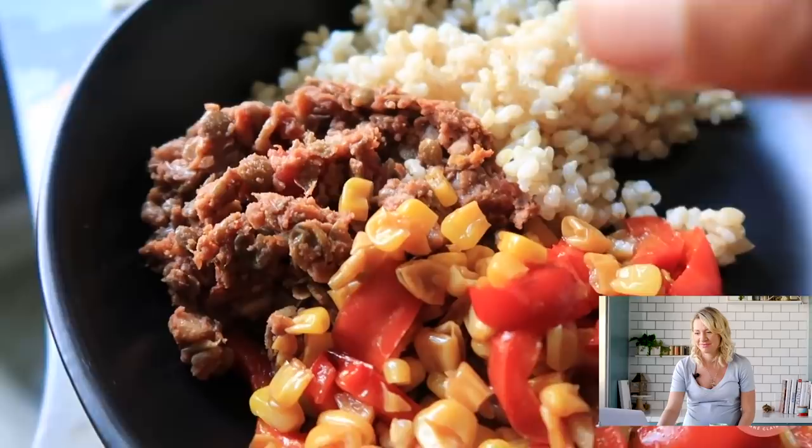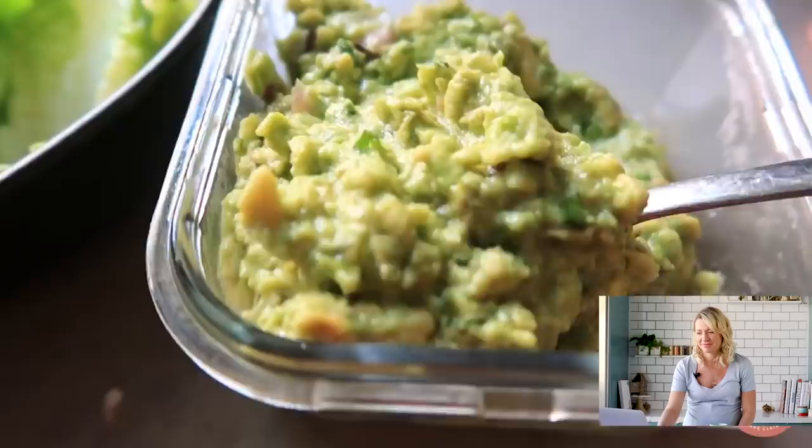Let's take a look at what she's making for lunch — just some corn and bell pepper sautéed with garlic, some lentil burrito taco meat with walnuts, brown rice, and some lettuce, and she's going to add guacamole. That looks amazing. I love the lentil and walnut combination as a ground meat swap, because not only does it feel like animal protein, it also provides a good amount of protein, fiber, and healthy fats. Burrito bowls are just a really great adaptable recipe. We've got carbs from the brown rice and corn, healthy fats from the guac and walnuts, protein from the lentil meat, and a little veg in there.